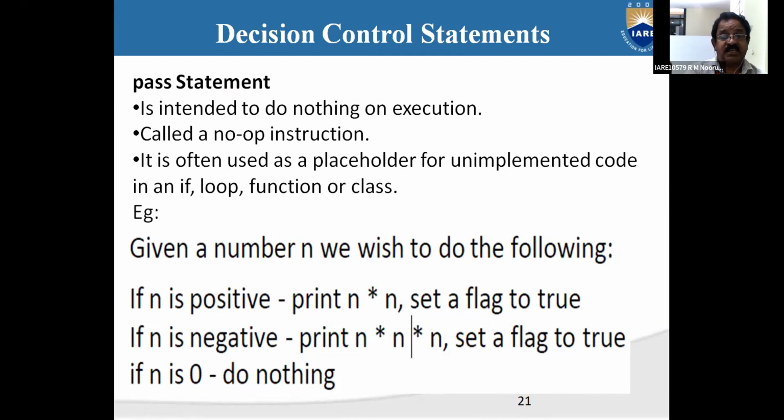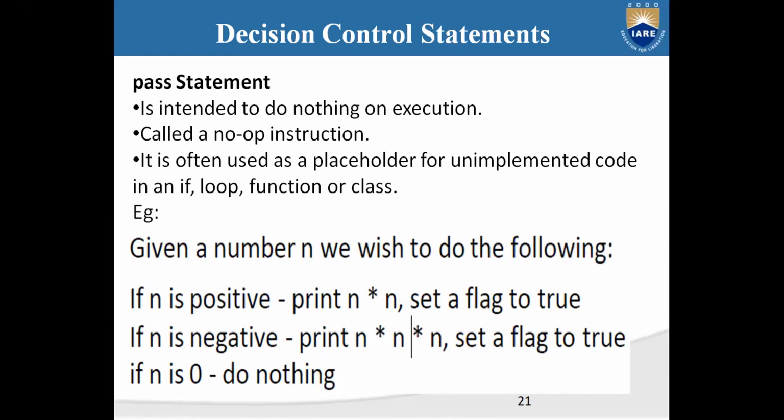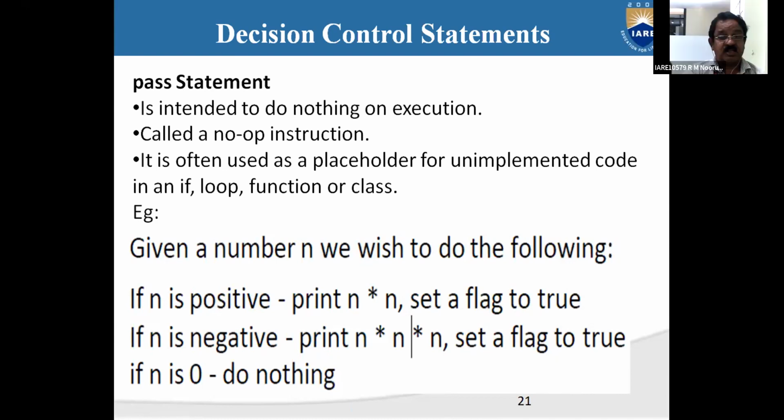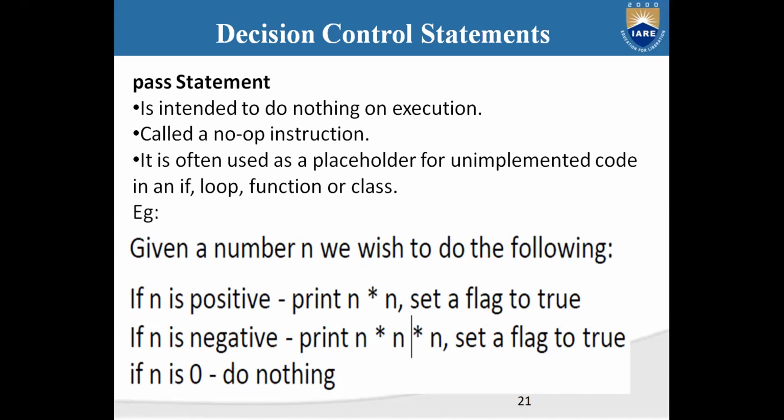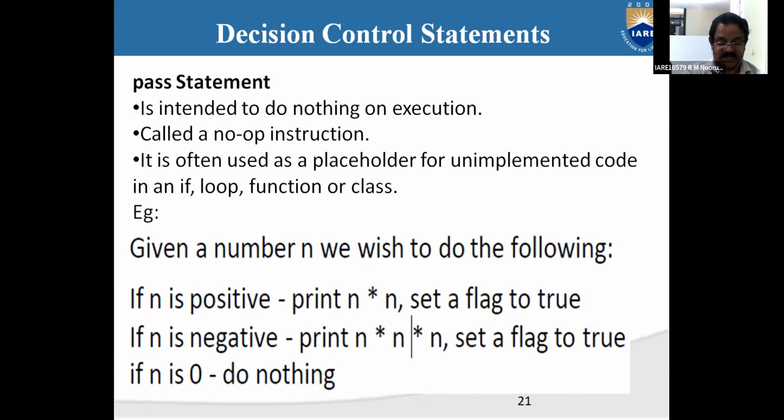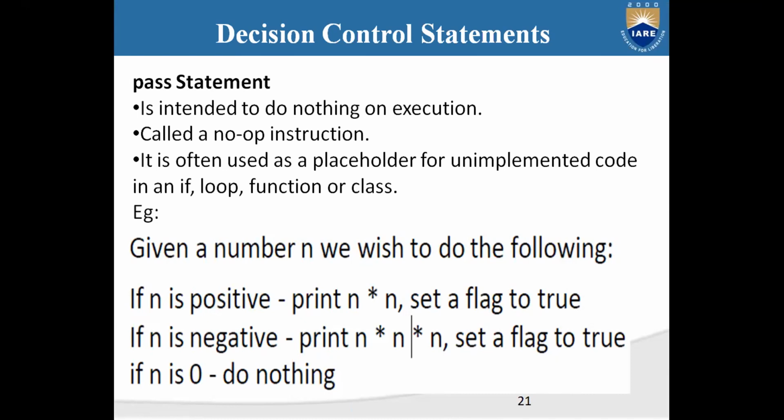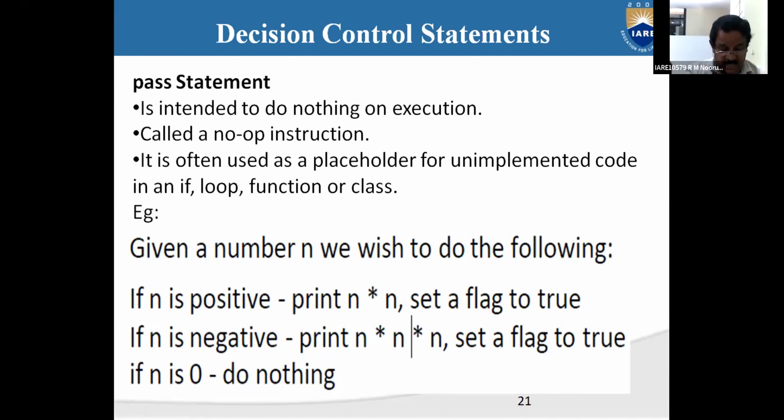Then what is the difference between the comment which you use in Python and the pass statement? How are you going to use comments in Python? By starting with hash, right? There also it's going to do nothing, is it not? Say yes or no. There also it is not going to do anything, right? Yes, sir.